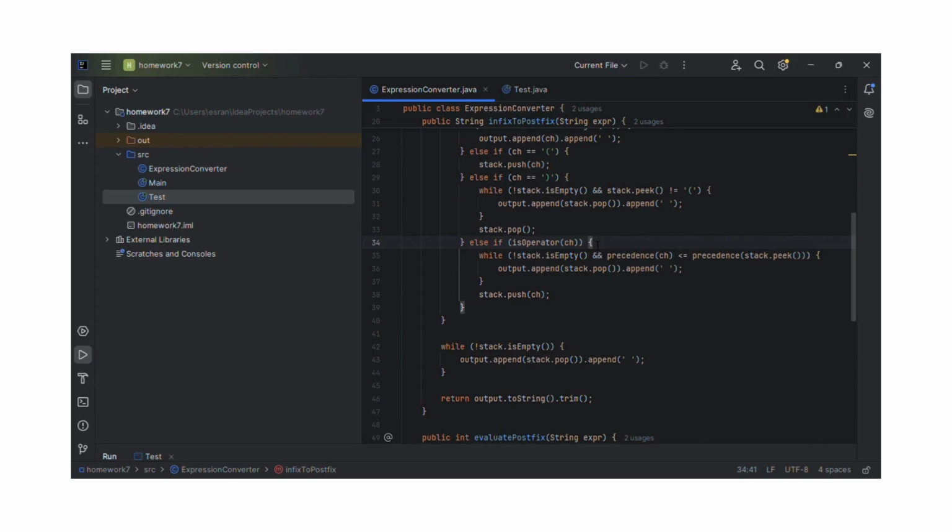Else if it is an operator, for example, as we have considered, plus, minus, star, divide, and power, what we are going to do is pop operators from the stack that have higher or equal precedence than the current one and add them to the postfix expression.